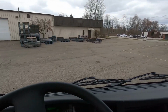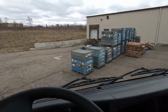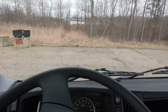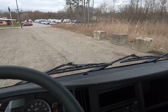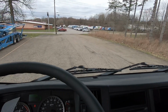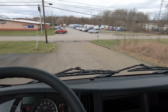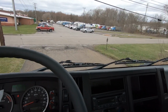This is pretty impressive for a 224 wheelbase. The guy that's buying this, I guarantee he's going to absolutely love it. I'm impressed. I don't impress easy, but I'm driving this baby around this afternoon and I just love it. I just love the feel of it. And I guess it's reassuring, in your heart, that you put together a good truck for your customer and they're going to enjoy it for what they use it for.